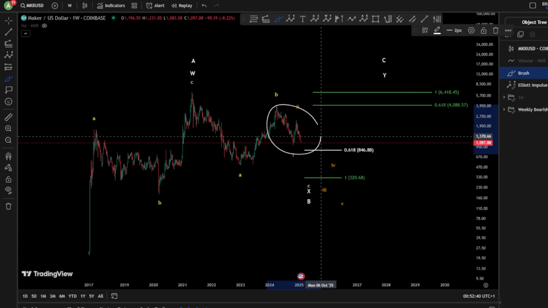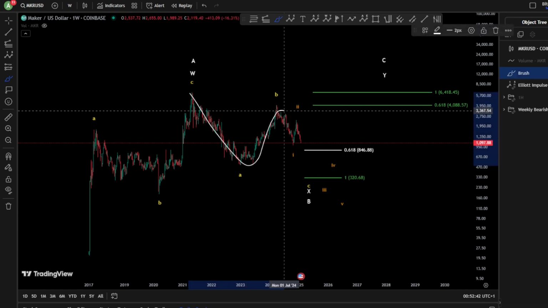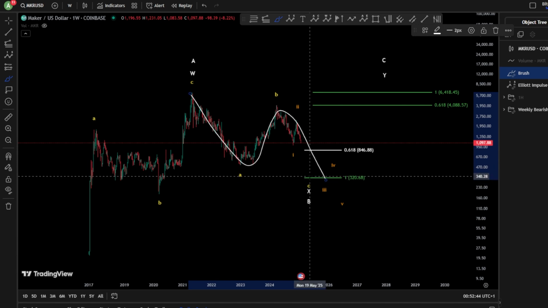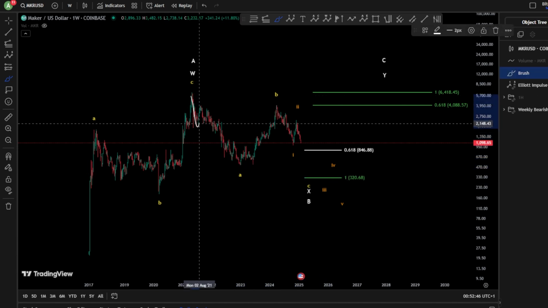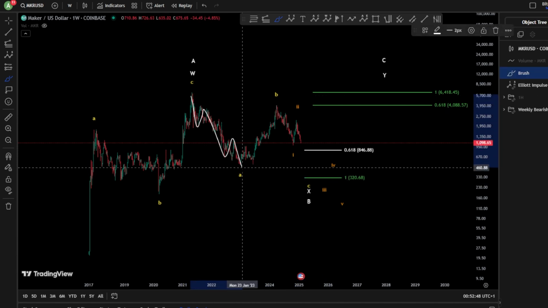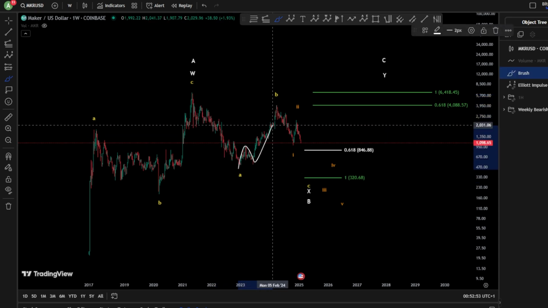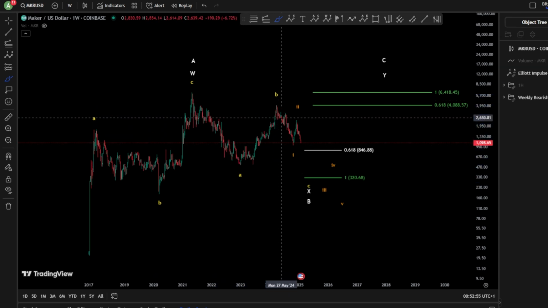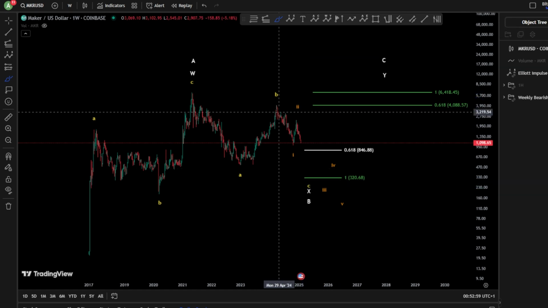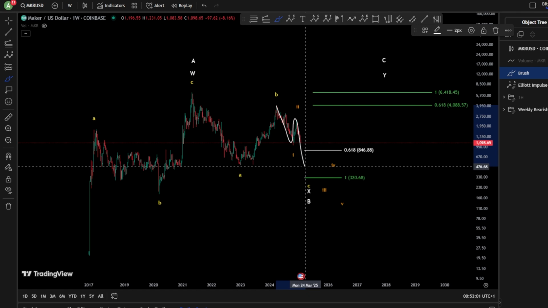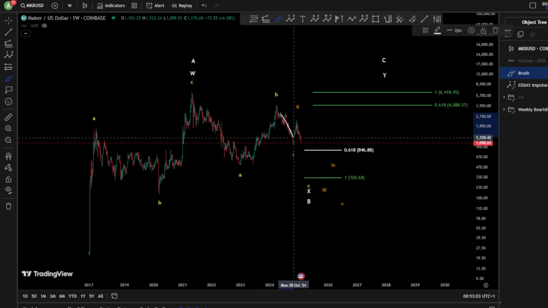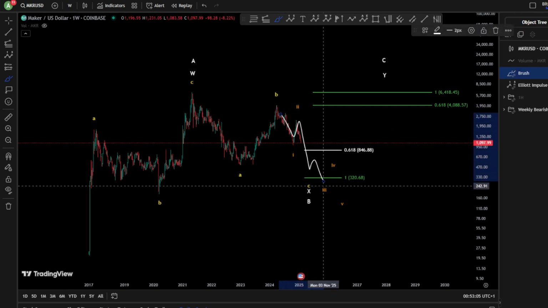Now, in this scenario, we are still looking at the formation of this zigzag toward the downside, where we already have 1, 2, 3, 4, and a 5 finished for your wave A, and an A, B, and a C toward the upside as well, finished for a wave B. Your wave C in the yellow count has to be 5 waves toward the downside as 1, 2, 3, 4, and a 5.